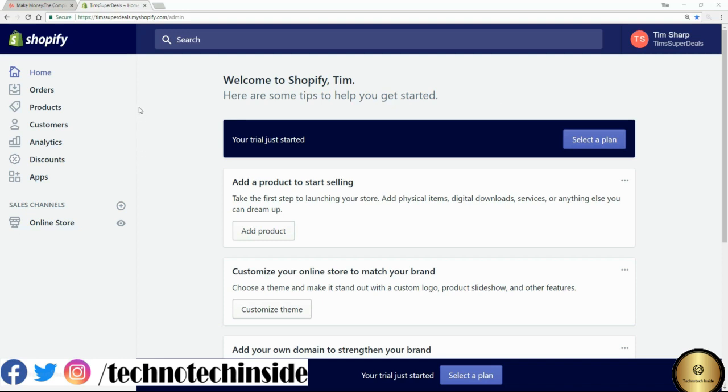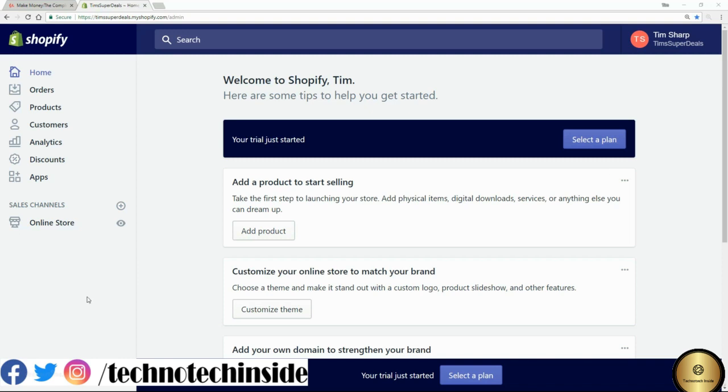Now, before we get started looking at this whole menu structure and, of course, the store itself, you've probably noticed this button over here, this Select a Plan. And you should also have received an email from Shopify with details about your account. And within that, there will be probably some mention of selecting a plan as well. Now, I don't want you to worry about any of this at the moment, okay? Just ignore this button. We have a 14-day free trial here to really explore this system, and that's exactly what we're going to do, okay? So please take no notice of that for the time being.